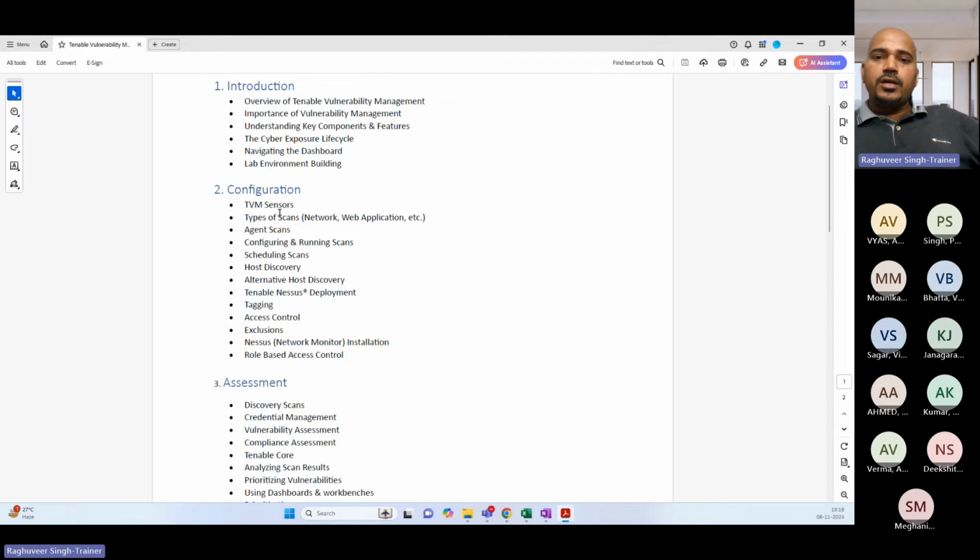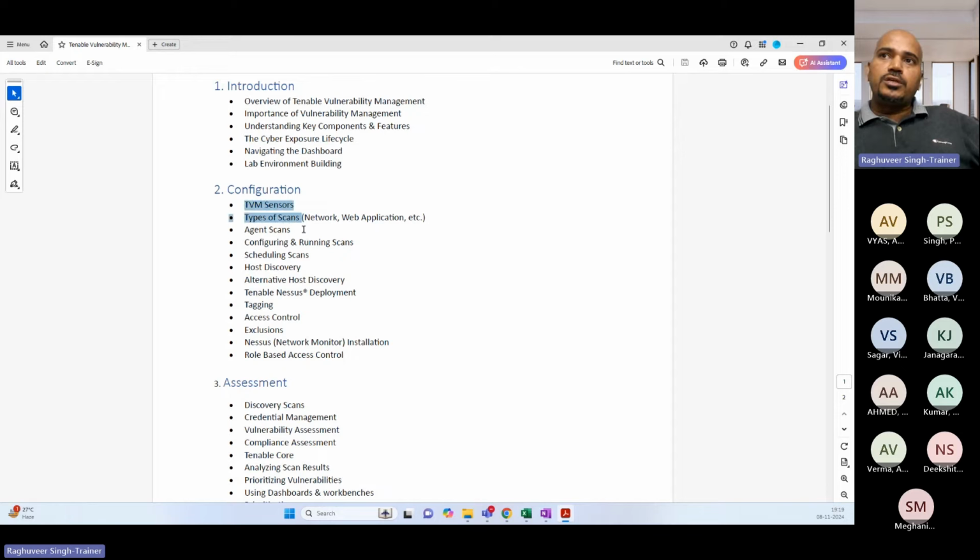You can build scanner appliances and scan the entire network. It will automatically scan and discover the systems and applications, and you can run authenticated scans. That's another option. There is a cloud-based scan also. There are external scanners also. So we will look at all the methods which are available when it comes to Tenable Vulnerability Management. Type of scans, agent scans.